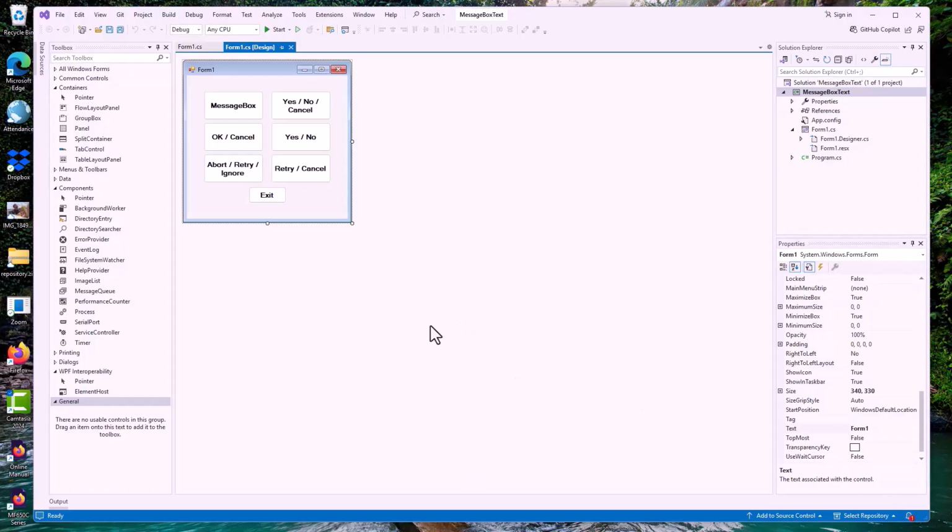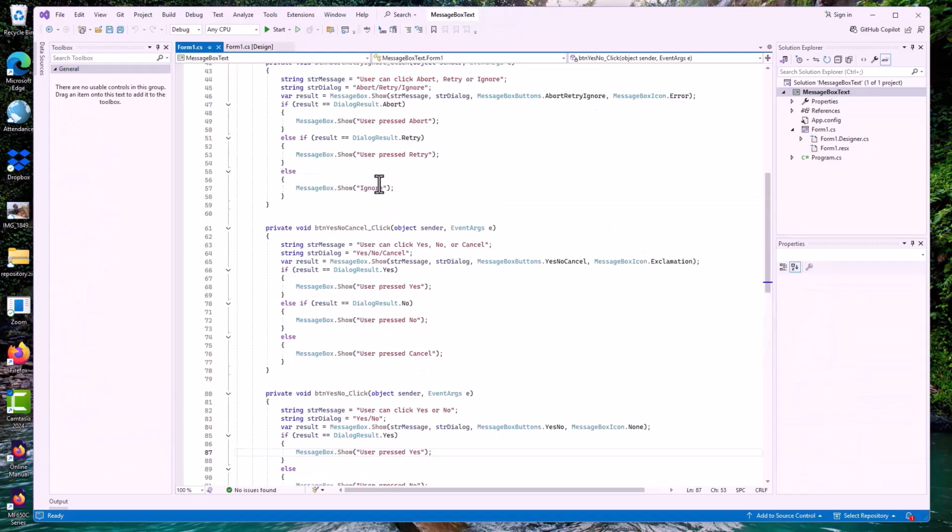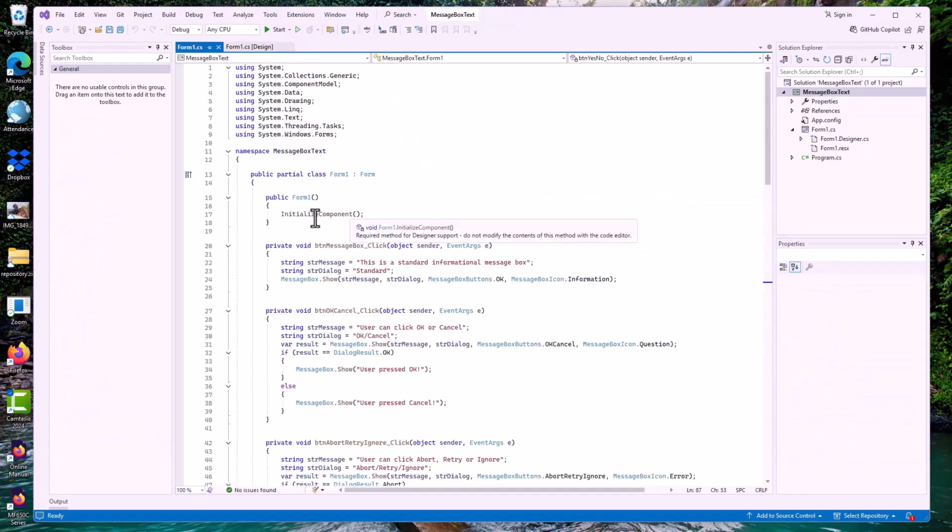It's always nice to see these things in action, and you'll see the code for this particular program in a link on the website, so you can go there and pull this thing down. But I actually created a program with 6 different message boxes on here to do those kinds of things. And if you look at the code in here, and we go to the top here, you can see they're all somewhat different. The first one is the button message box, the standard message box, the button OK cancel.